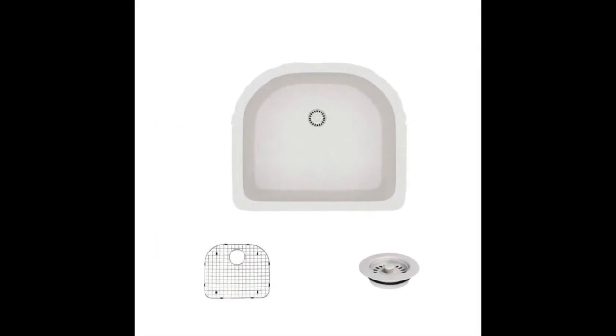Coming in at number 9, R31005 Ivory D-Bowl Undermount Composite Granite Sink. Need a sink that's out of the box and not shaped like a box? This rounded off sink is part of a trend-setting style. The D-shape and uncommon formula come together for a unique style that will last for ages. This pack comes with a D-shaped sink, matching flange, and additional stainless steel grid.